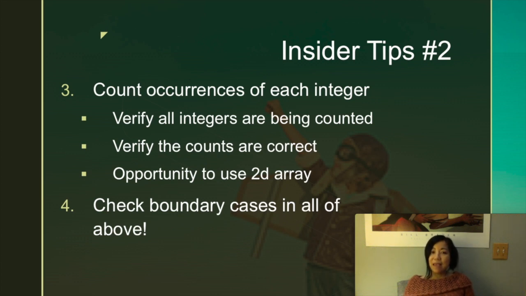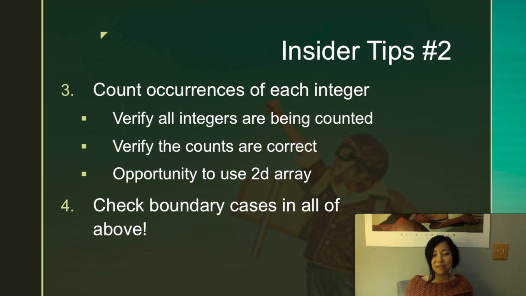And then when you count the occurrence of each integer, afterwards you always want to test if all the integers are being counted. So you want to know how many integers are in the input file. You want to also then add up the numbers of your counts and see if that adds up to the total number of integers in the input file. You want to verify that the counts are correct.